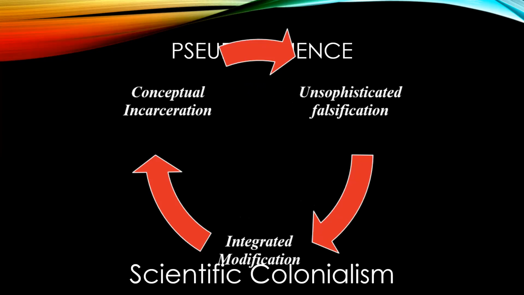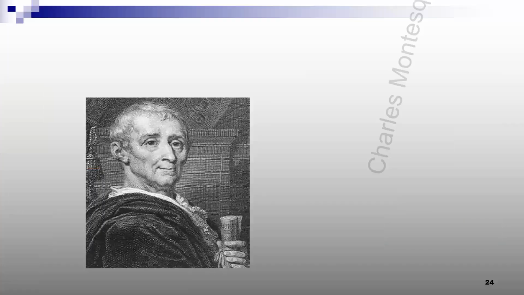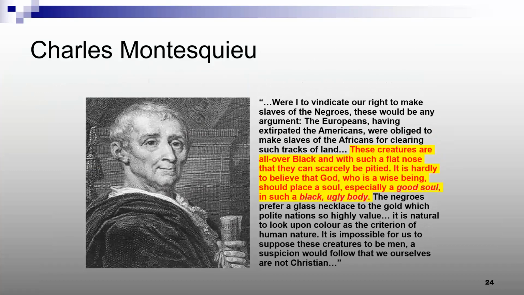So if they did it with land, they must have done it with people, okay? And if they've done it with people, they must have stratified people, making them into other than what the people saw themselves as. So here now is Charles Montesquieu. Charles Montesquieu is one of the leading fathers of the Enlightenment period. Now, I won't read it all, but I'm only going to focus on the yellow quotation, where he refers to us as these creatures. So by the 1700s, dark-skinned people were looked upon as creatures, less than something at the bottom of people's feet or shoes. These creatures are all over black with such a flat nose. So what he's doing here, Charles Montesquieu, is identifying skin color, and one of our main phenotypes, having a flat nose, because Europeans have straighter noses or aquiline noses.